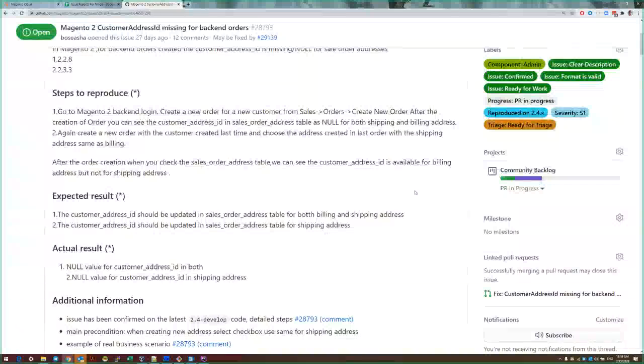So I guess the fix would be, if that box is checked, then we're adding another endpoint or another way that the API shares it, so that for the shipping address, the ID is the same as for the billing address. But in general, if we use the API, not a direct call to the database, I mean our REST API or GraphQL API, I don't know, will we receive the address information or not?